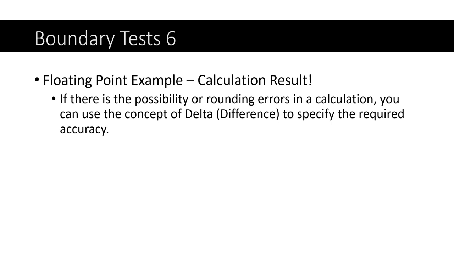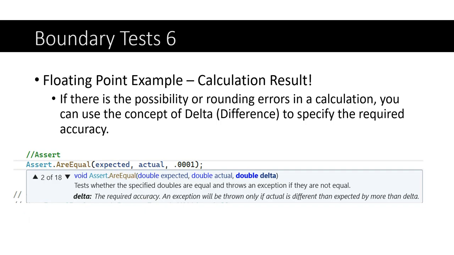So how do we handle that if we're not talking about setting up the tests, but actually evaluating? Does this expected result match the actual result we got? Well, if there's a possibility of rounding errors, that is not quite straightforward. Fortunately, they've thought of that. And right in the MS test environment, when we do our Assert.AreEqual, one of the overloads that you might have even noticed yourself is that we can actually pass a delta, right? Delta, fancy Greek word for difference, okay?